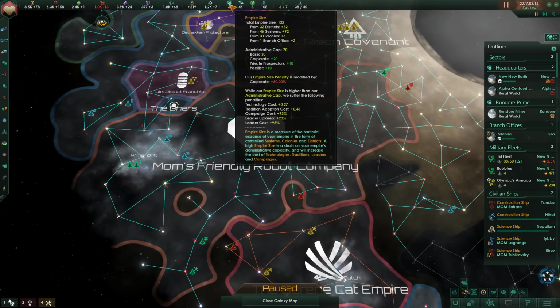So for every population you have, the cost of a technology went up, but as long as you did a good job of organizing your empire, you would get a lot more science from all that population than the cost would go. The same thing is true now. There's an explicit empire size modifier and an explicit administrative cap modifier, and it tells you what the cost gains are. I think this tooltip's going to be updated because that technology cost of 0.27, I think, is actually like plus 27% or something. I might be wrong, but I believe that's the case.